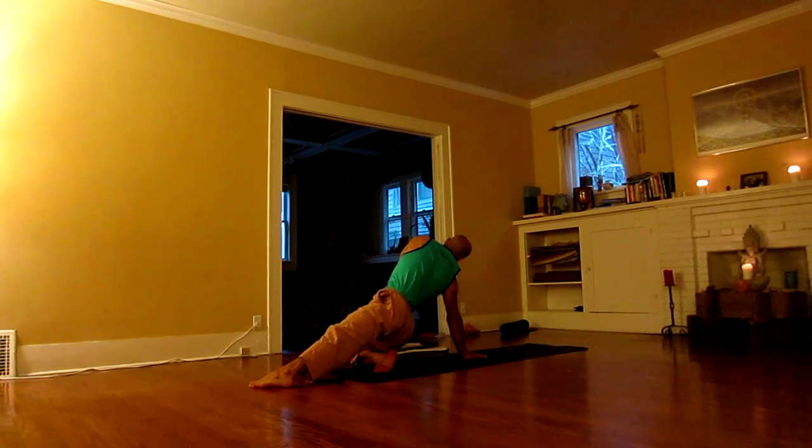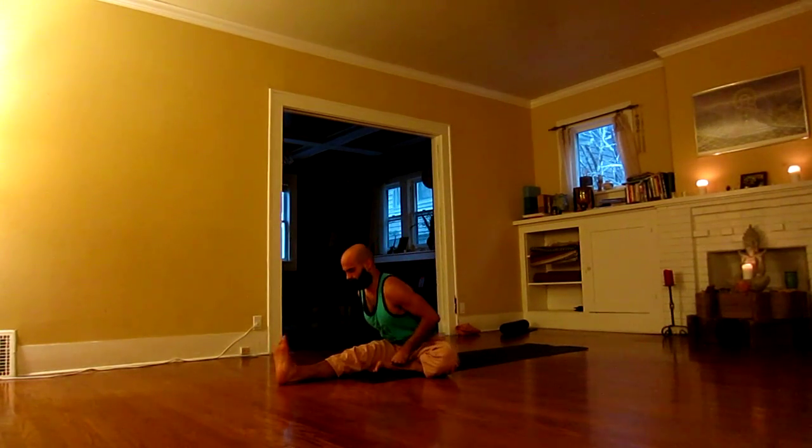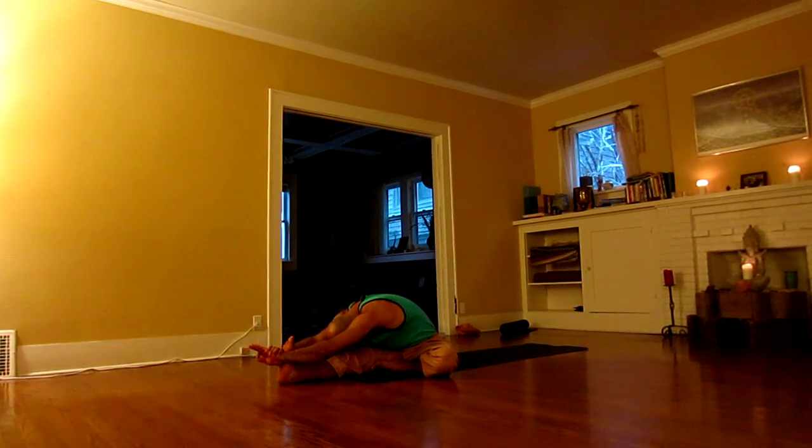Exhale, sit. Straighten the right leg. Inhale, bend the left leg, left foot to the right inner thigh. Exhale, catch the same foot bind you did to the first side. Inhale, straighten the spine, look up. Exhale, fold into the pose.